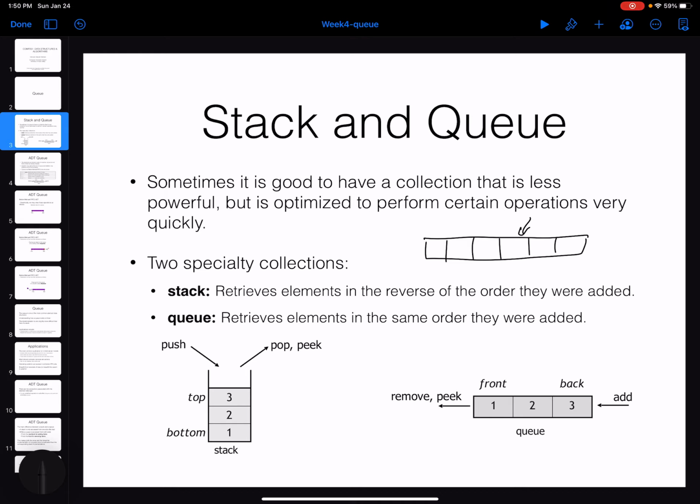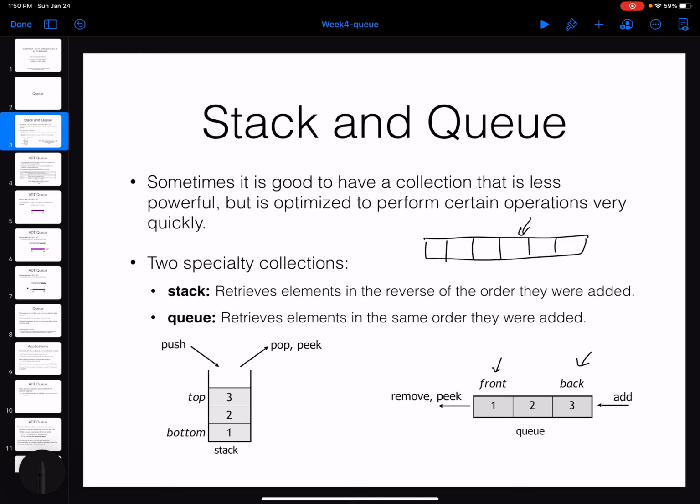But in the queue, we are going to restrict these operations and just allow adding data from one side of the list and removing data from the other side. These two sides have different names. The side that we remove data from is called the front, and the side that we add data to is called the back or rear of the queue.